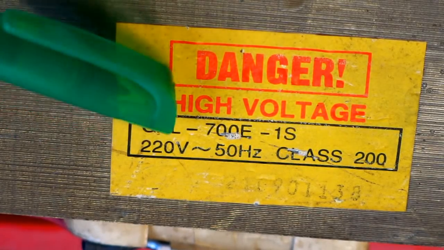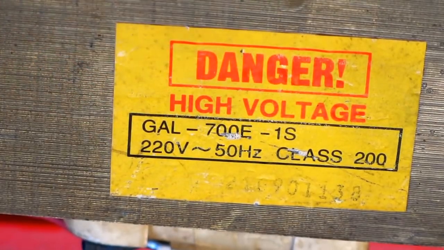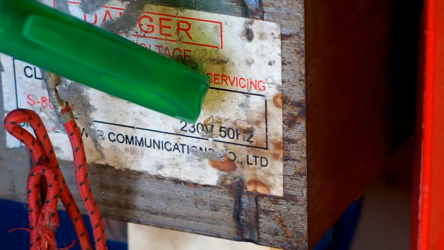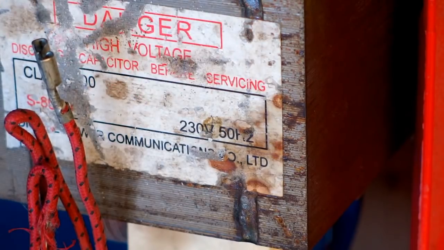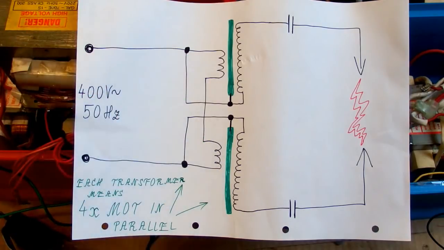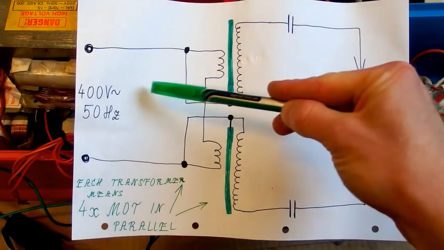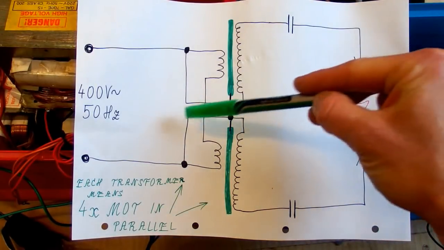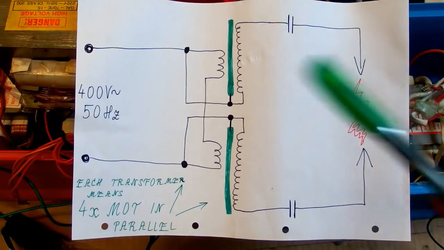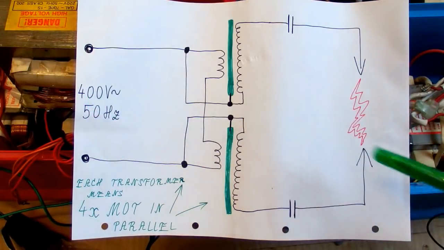This voltage is also roughly the secondary voltage of those transformers. The primaries are 220 volts 50 hertz, or 230 volts in the newer European standard. But in this circuitry the primaries are going to run at just 200 volts. The input voltage is connected in series with the secondaries, so it's adding to the secondary voltage. I basically get extra 400 volts for free at the output.